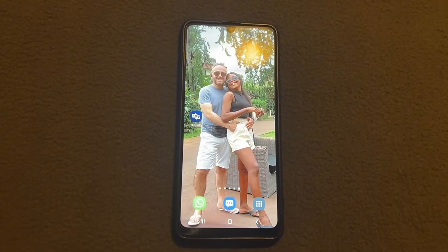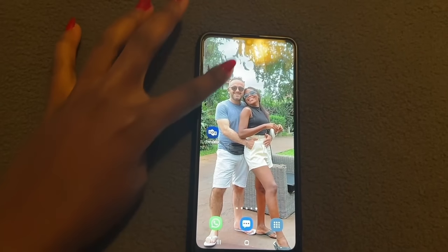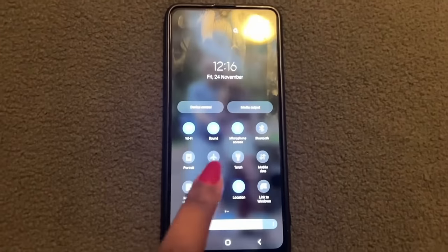My husband, who is in Italy, also had a basic account. He could see my profile but couldn't send me a message — it was like that for about one month. So what he did was go to Settings and change his location from Italy to Kenya, which is in Africa. Once he changed it, he was able to send me a message. So to see people globally, go to your settings and change your location from local to global, or to any European country you choose.